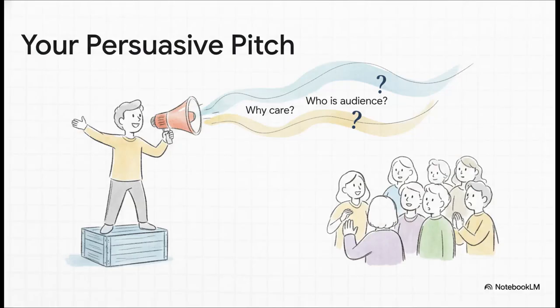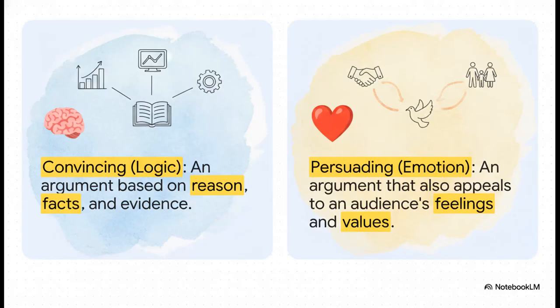You need to answer these questions head on. Why should a busy person stop what they're doing and listen to you? Who, specifically, are you trying to reach? And what strategies are you going to use to make the topic compelling and engaging, even for someone who starts out totally indifferent? The assignment asks a fantastic question.